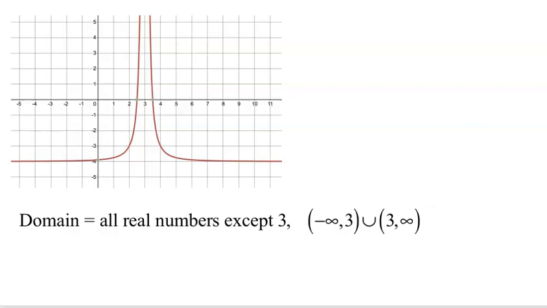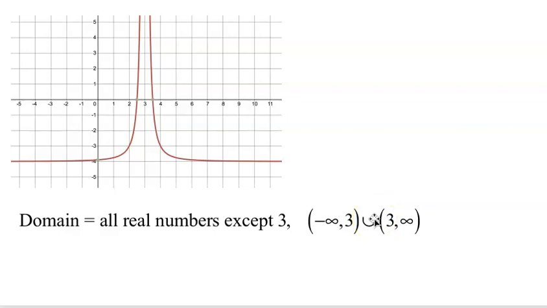Now how about the range? Y values. Is 5 on the graph twice, 4 on the graph twice, 3 on the graph twice, 2 on the graph twice, 1, 0, negative 1, negative 2, negative 3. Negative 5 is not on the graph. Negative 5 is not in the range. So what's happening at negative 4?